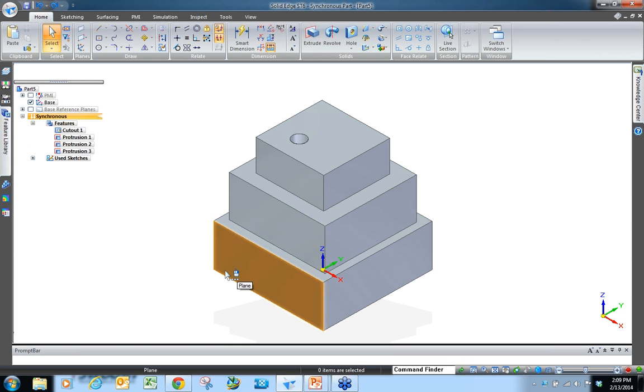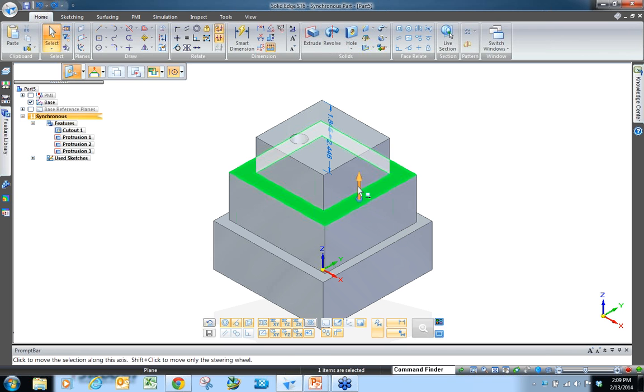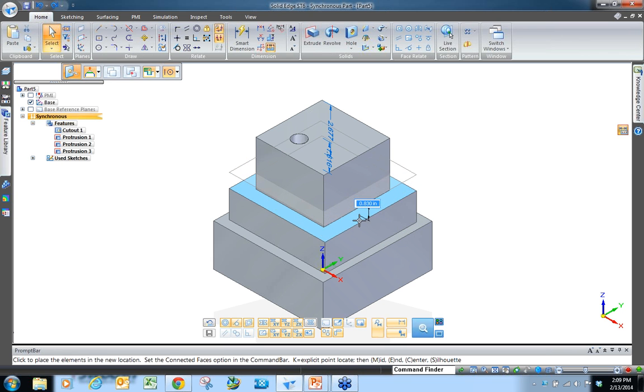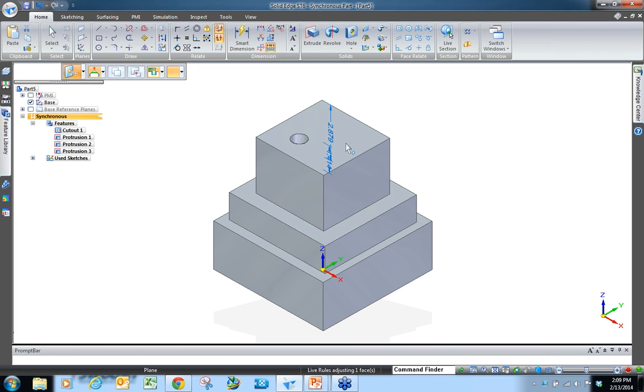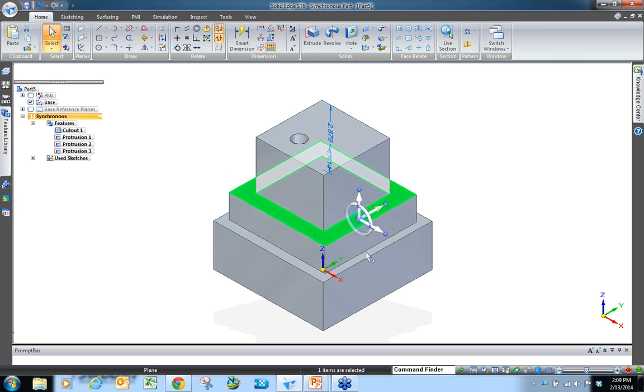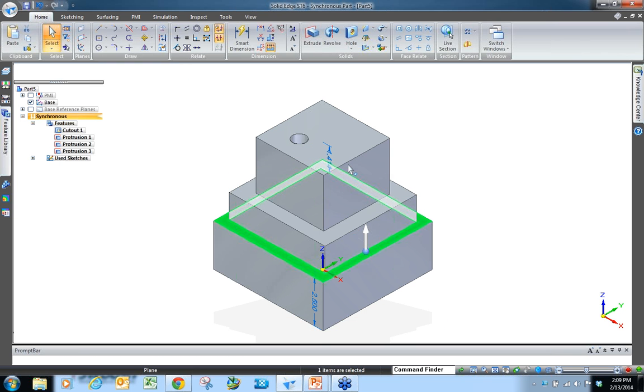So it doesn't matter what, I can bring it back by hitting Control Z. It doesn't matter what order I did it in. I can delete the middle part, take that out, make changes to this middle part. Say I wanted to make it a little smaller. You see how the top block automatically fills in. I could change the base here. Say I wanted to change that height.